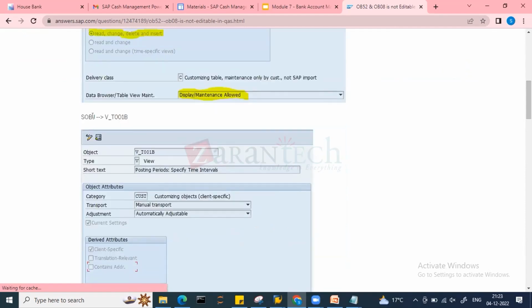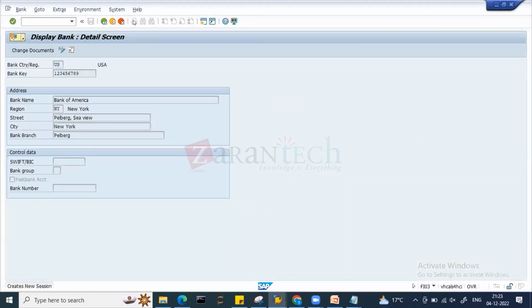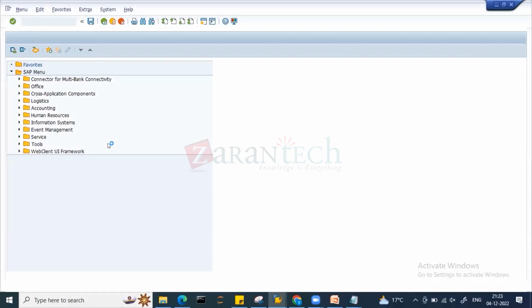Let me go to SOBJ transaction. So here in SOBJ, in any transaction, you can control whether it asks you for a transport request or not. You can control through SOBJ transaction. One second, let me just open SOBJ transaction.